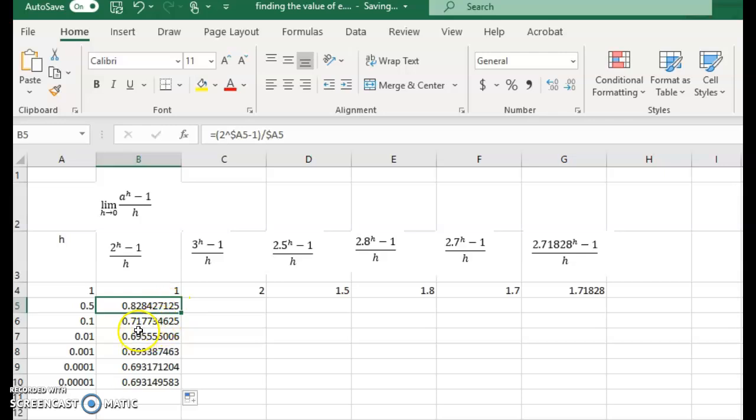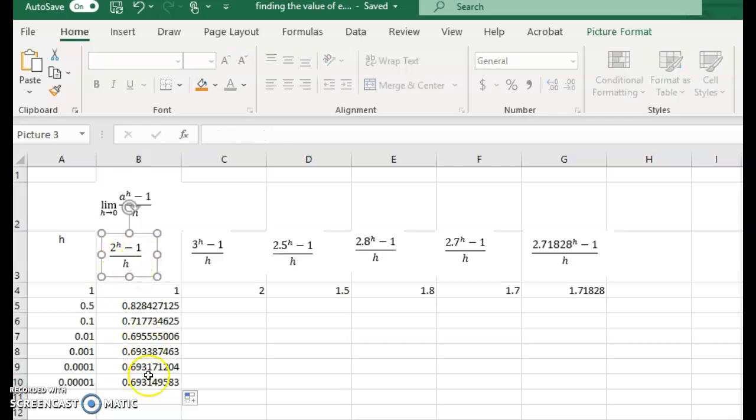And so that replicates that formula for a different value of h. Okay. And on it goes. So down here, h will be 0.1. There's our 0.1 and it goes in. So the purpose, or you might be able to notice that as we go down, we've gone from a value of 1 to a value of 0.82 to a value of 0.71. And then the change in these numbers has become less and less to the point where these last three numbers are virtually identical. So as h approaches 0, we're getting a number, a limit if you like, of 0.693 or thereabouts. So the answer to this one of what is the limit as h approaches 0 of 2 to the power h minus 1 on h is going to be about 0.693.